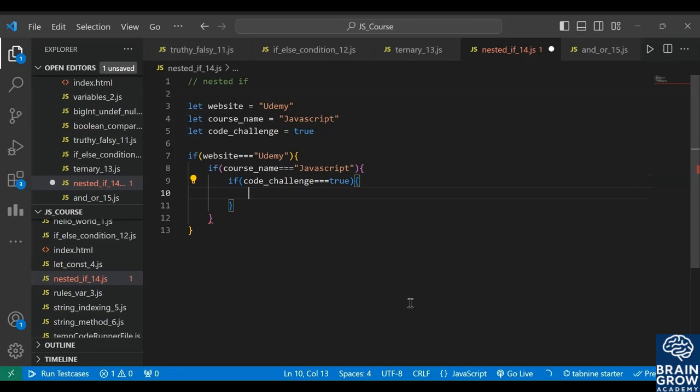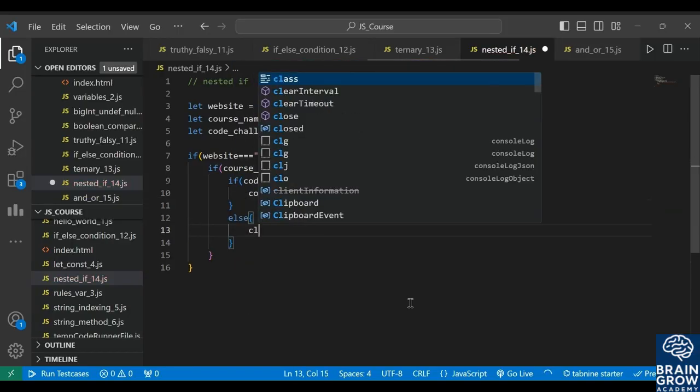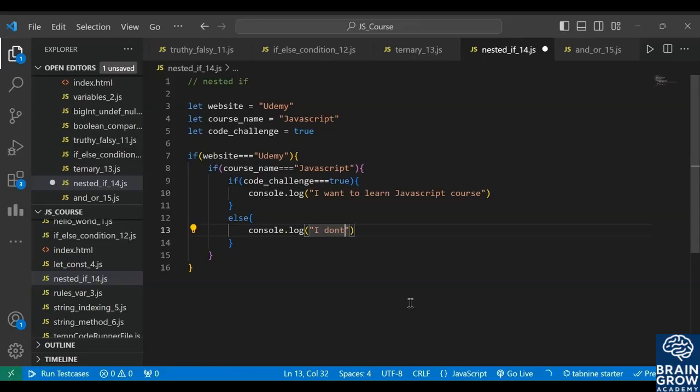Then only print I want to learn JavaScript course. If code challenge is not present, then print I don't want to learn this course because challenge is not present.